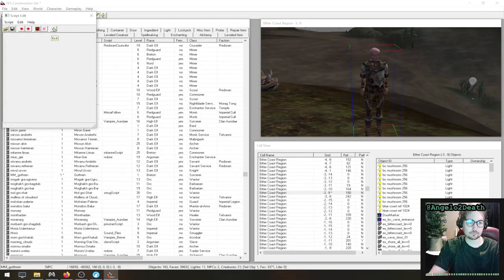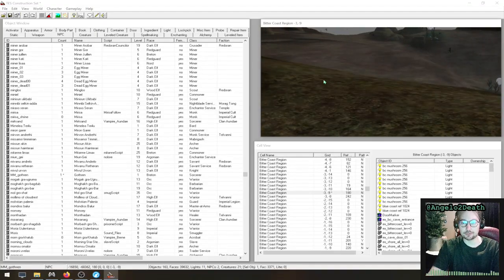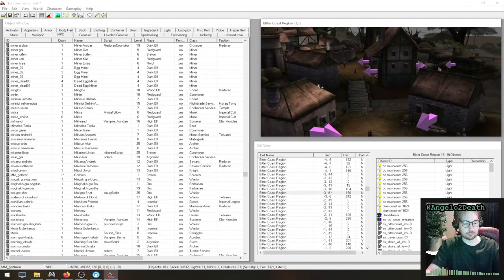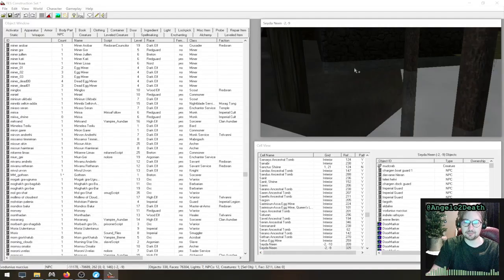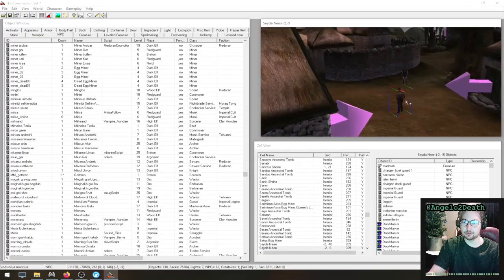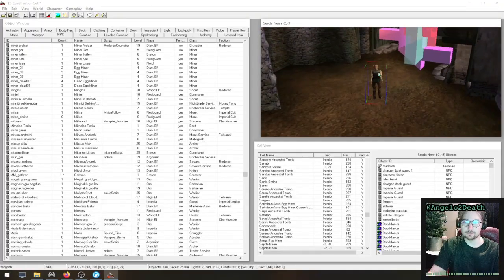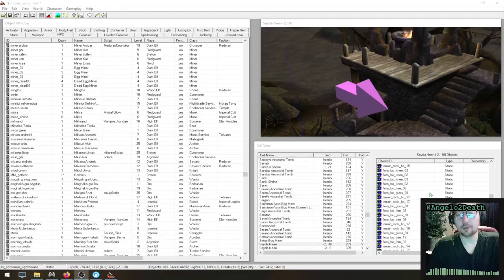Actually, before we even find the script I want to get to, I already know the script I want to look at. It's the one with Fargoth sneaking around. That's basically the perfect script to get familiar with. I don't remember what it's called, but I know where Fargoth is. He's standing right here. So if I double click Fargoth, he has a script. Oh, okay. He has a script called local states. Well, I guess we'll just have to find another script to look at.